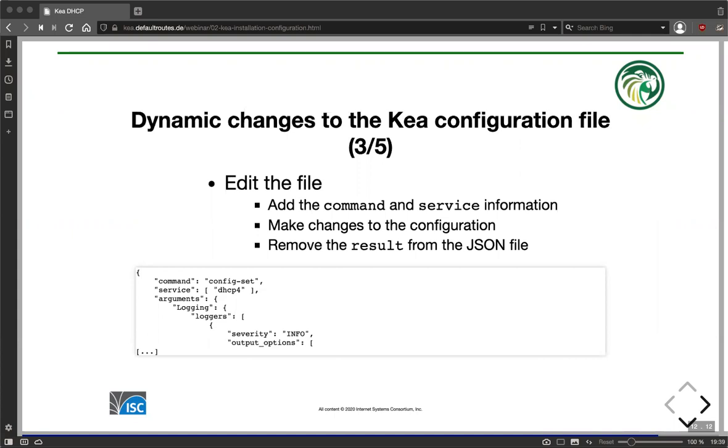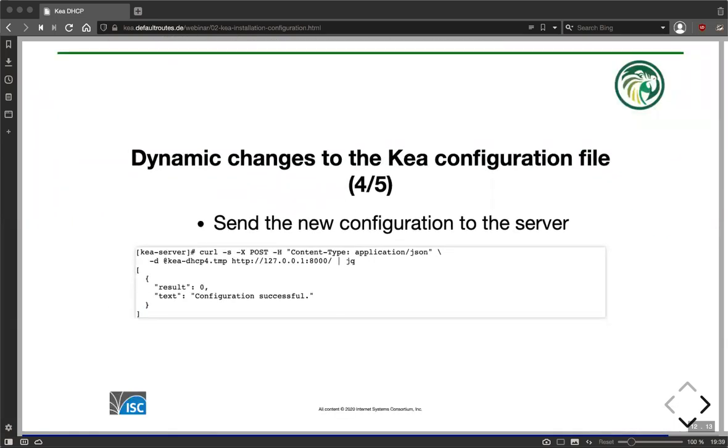So once we have done that, we have changed the configuration, we can then specify that Kea DHCP.temp file and send that back to the Kea control agent. And we pipe the results again in JQ, and it tells us result is 0, no error message, and the configuration was successful. That is what we want to see.